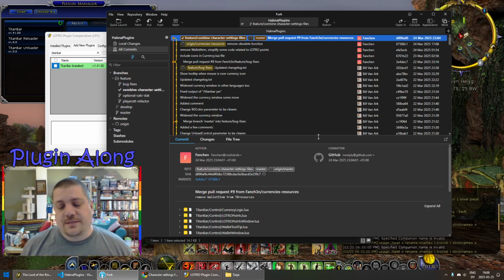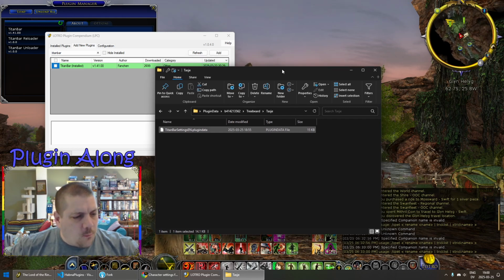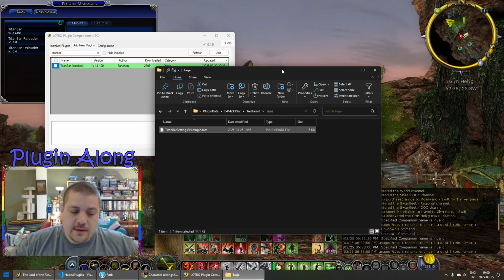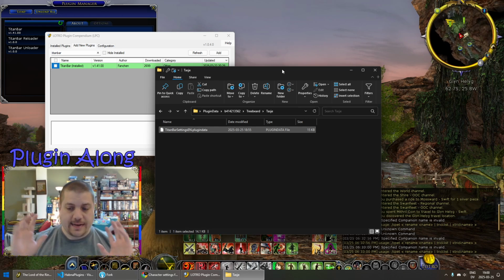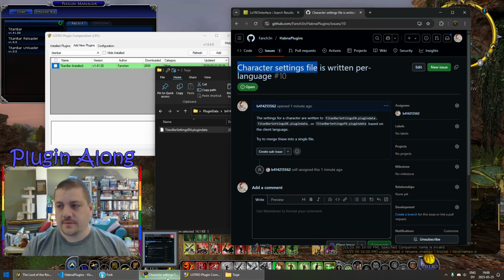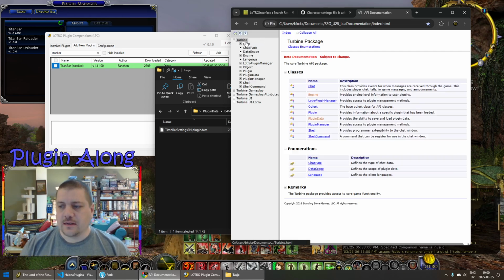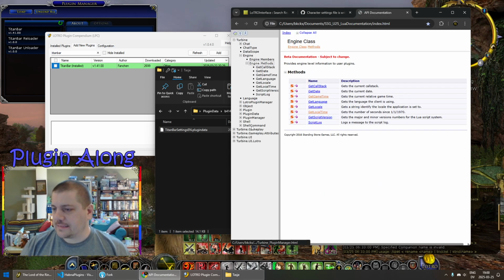Okay, so what's going on here? There are two things at hand. One of them is a lot of plugins like to use a wrapper around the data save and data load functions. So backing up a little bit, if we come into the API documentation, go into the turbine, and I think it's in the engine.